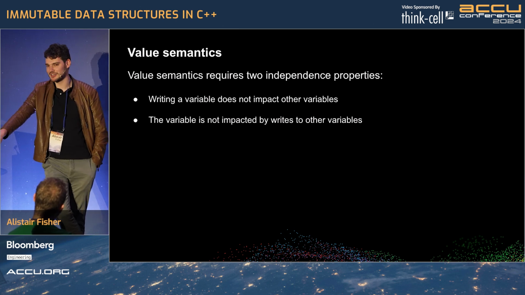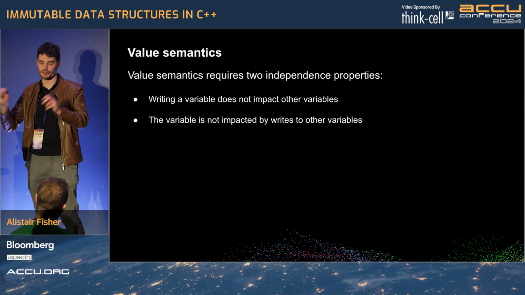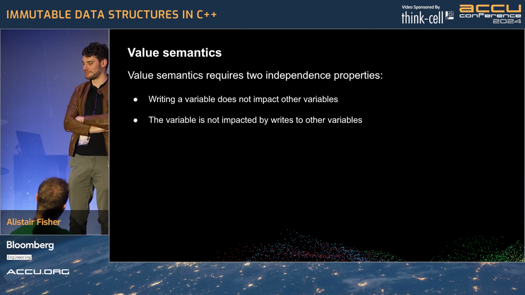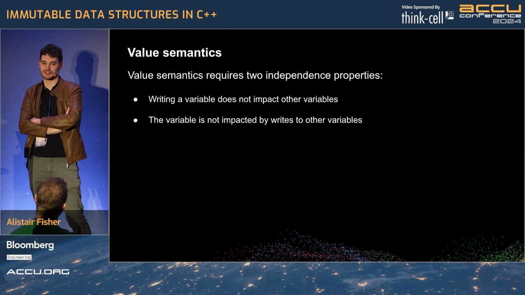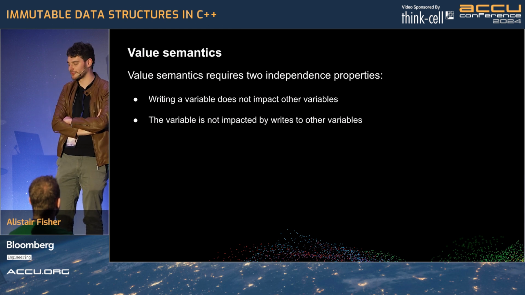One way this is sometimes put, I forget who gave the quote, I think it might be Jon Kalb, is: do what the ints do, right? The way you can think about this is if you've got two ints, writing to one int can't influence the other int. They just don't work that way. They're independent of each other. And that's one way of looking at this.